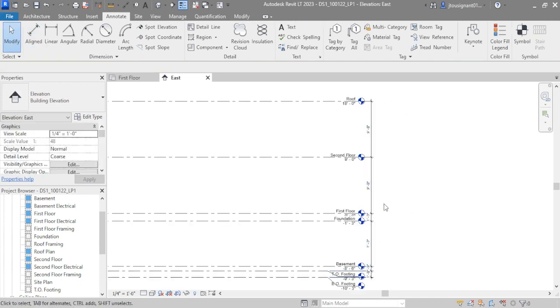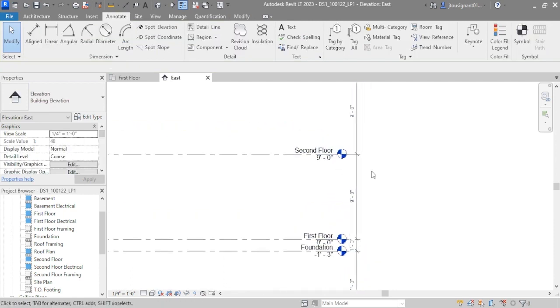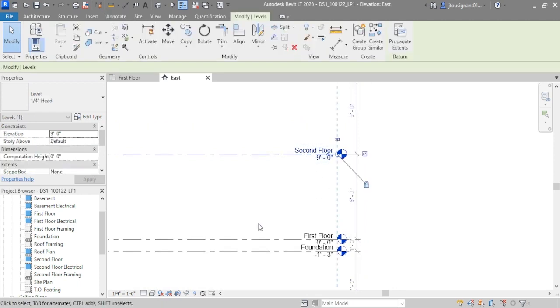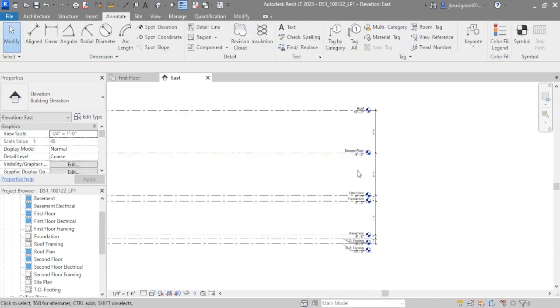So now I have done the dimensioning, and I can see that I'm implying that my first floor is a 9 foot to the second floor, not necessarily ceiling height, because these levels are to the top of the floor system. So I'm more implying an 8-foot ceiling height with this. And we'll see that. That'll make a lot more sense when we start getting some actual mass into this.